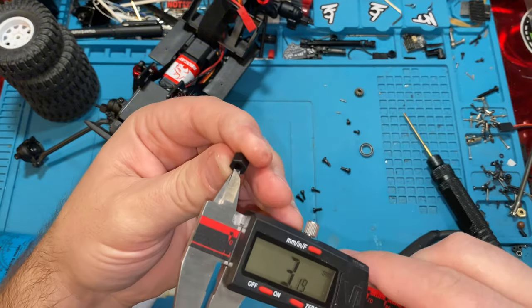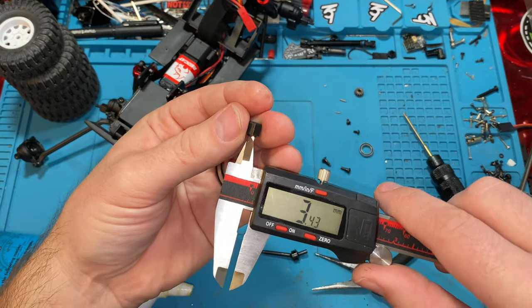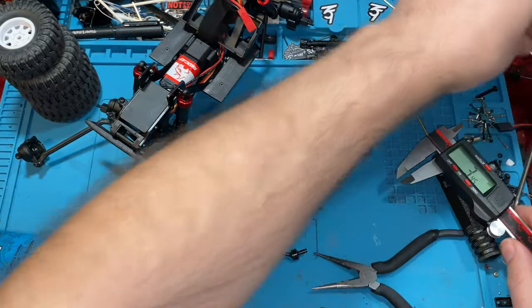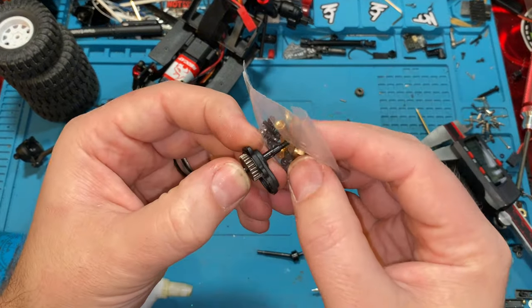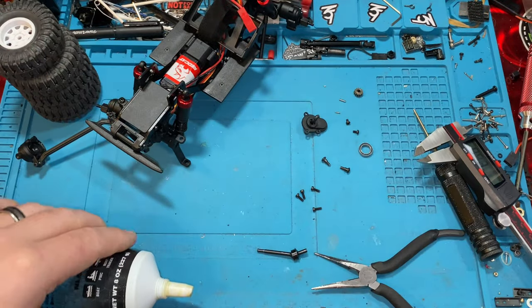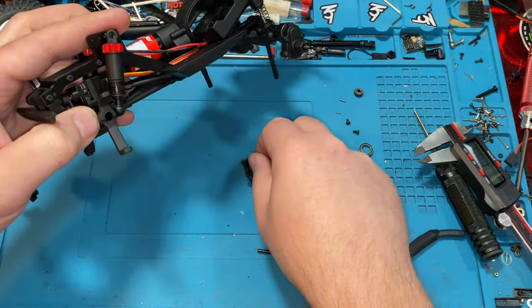on this side, but then 3.5 on this side. Okay, so keep that in mind as well. You could probably just get away with 3.5 millimeter hexes. Do we have some? There's little guys there. Those aren't going to fit. Anyway, all right, so there's our front knuckle. We're going to grease up all of our portals here, and then I'm going to show you the diff.